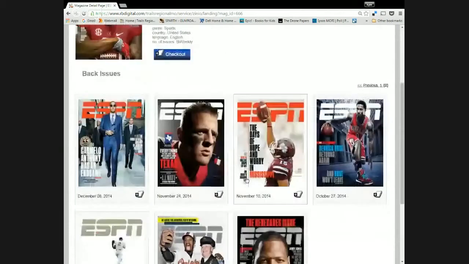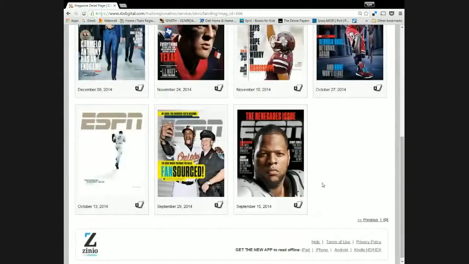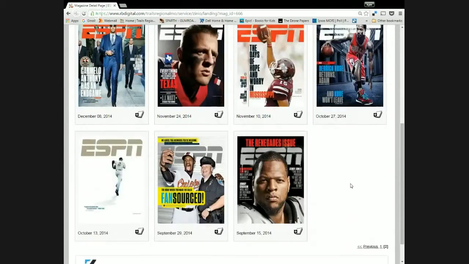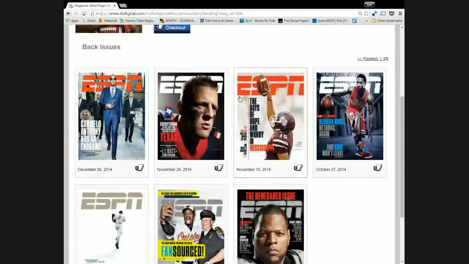So we can click next, and it actually goes all the way back to September 15th, 2014. So more than a year ago. And that, again, is when we started. That's as far as your back issues go. And it mirrors a physical collection in that sense. We wouldn't have a physical collection of back issues beyond when we started collecting a magazine in print. So it's very similar to that.